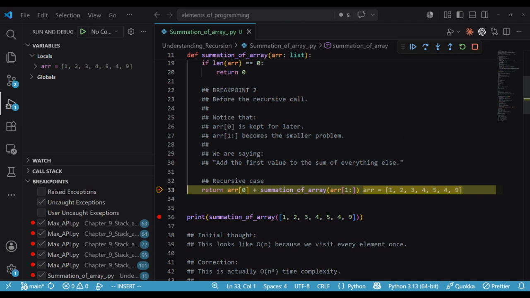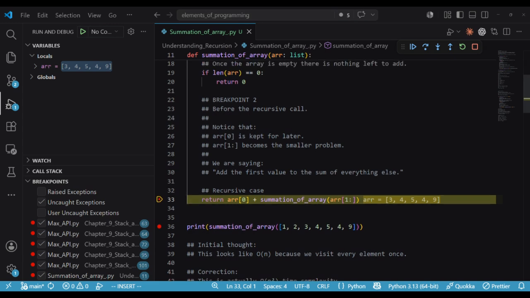Here we see that the array is 1 2 3 4 5 6 7 8. Let us see how that goes. The value of the array is dropping as we go into the recursion tree.